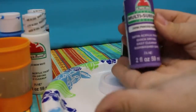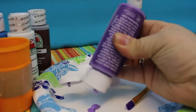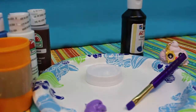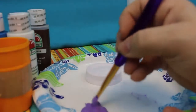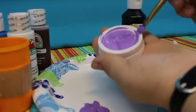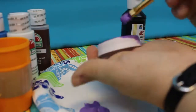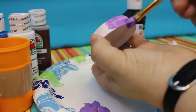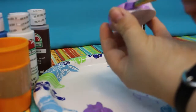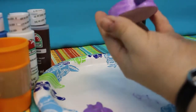Shake up my paint. I have Apple Barrel Outdoor Multi-Surface Indoor Princess Purple acrylic paint. I don't think I need that much purple. All right. Get a little bit on my paintbrush. I haven't painted in years, so bear with me. This is my very first do-it-yourself project. So I believe you want to do a light coat first, and then we can always go back and add more paint later. So I'm just painting around the edges here, and I'm just gonna smooth that extra on the top out so it dries consistently.